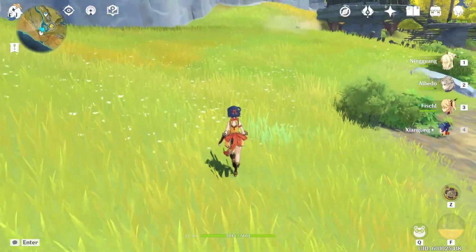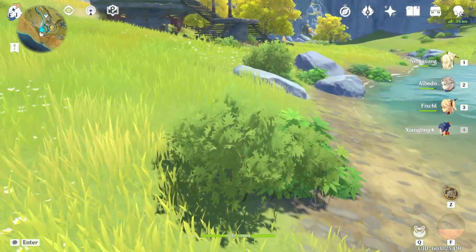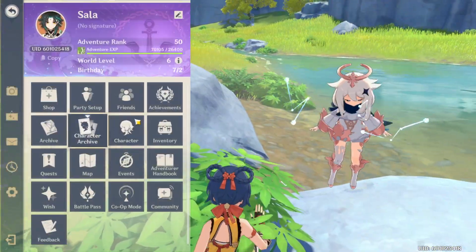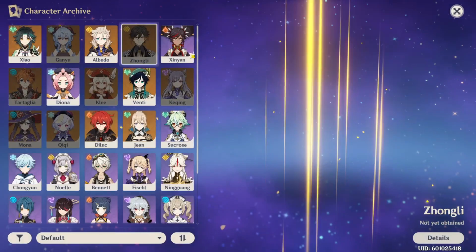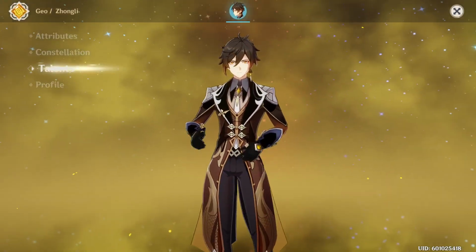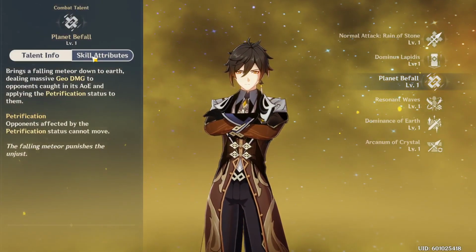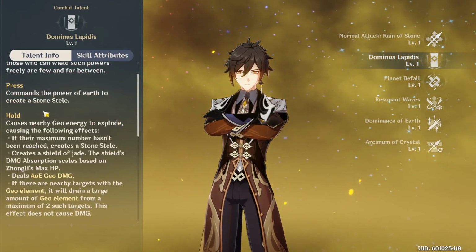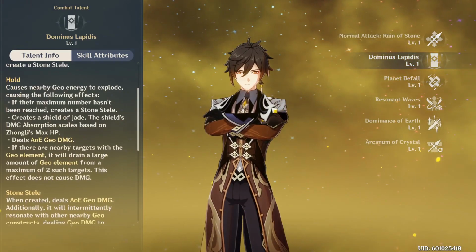And here's the crazy thing. Those are just the main DPSs. And like I said, Zhongli, he exists. Let's go to the character archive so I can look at him. He does his thing. This is a giant thing that petrifies everything and does massive Geo damage. These exist and give him a stone shield and deal constant AoE Geo damage.